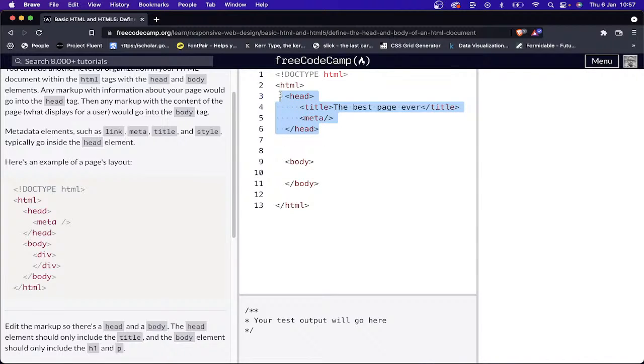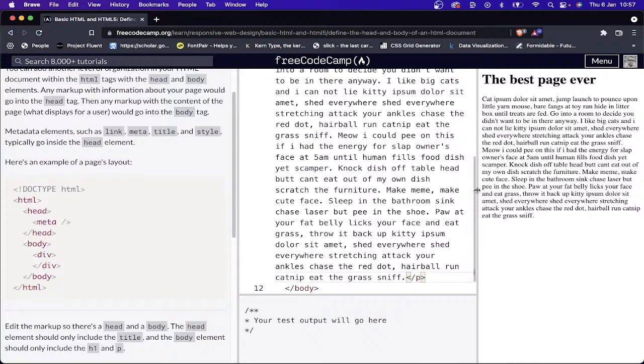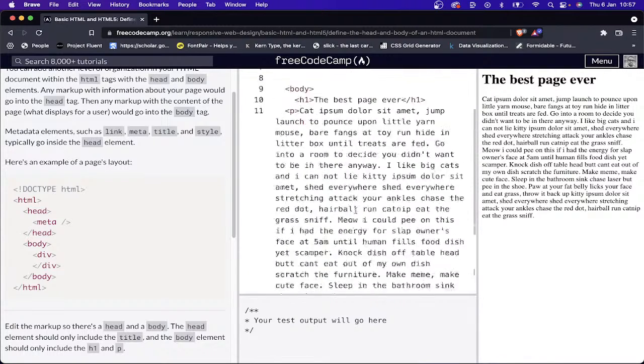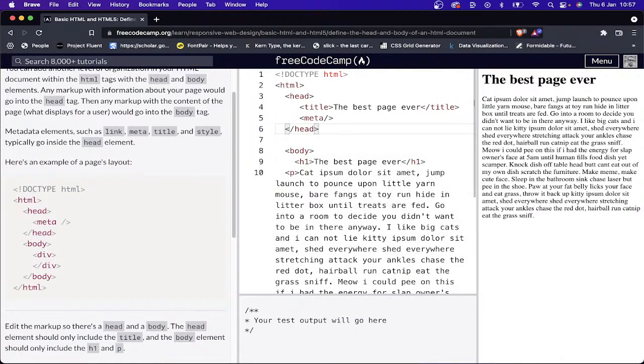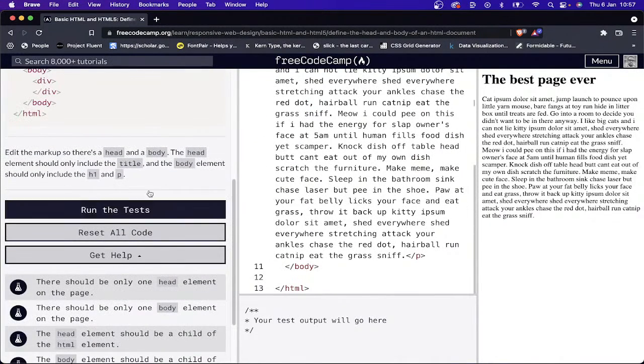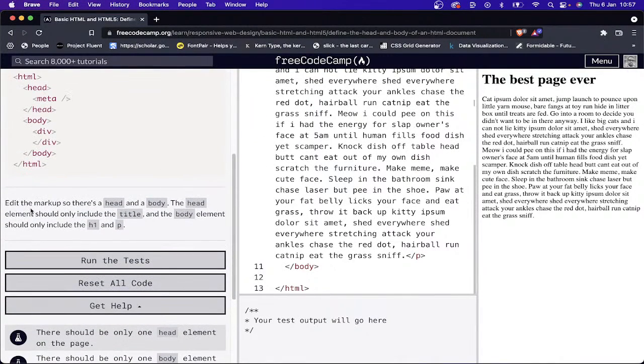So everything here goes to the head. We can put search engine descriptions and all of this meta information, so that search engines are able to read about that page. And then the main content of that page, everything goes into this body. From the beginning to the end, everything that shows up here goes into the body. And that is the right way to structure your HTML elements.